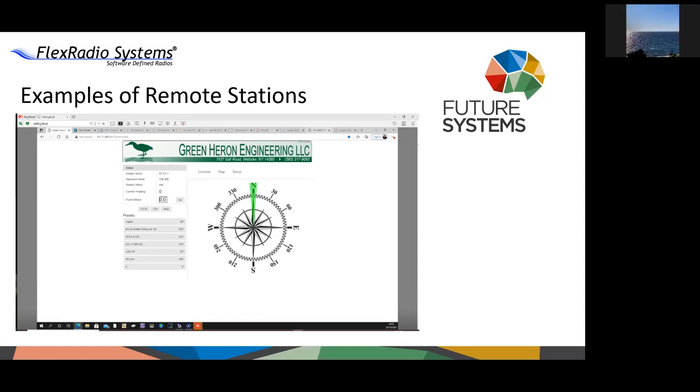Presumably, with only one radio, you can only have one person using it at any one time. How have people gone with actually managing that within a club situation? NCRG doesn't seem to have had too many issues like that for theirs. It was probably, particularly early on, the most popular facility in the club.